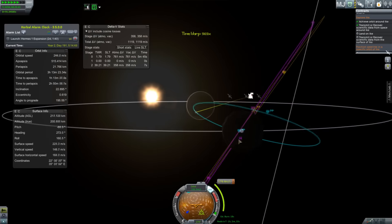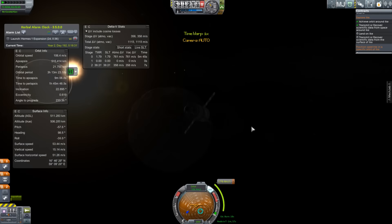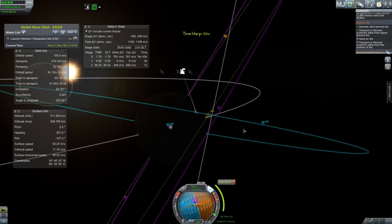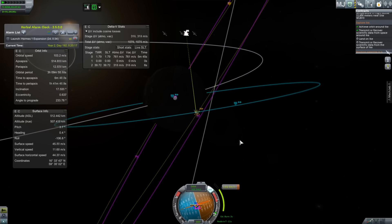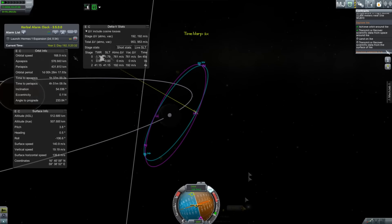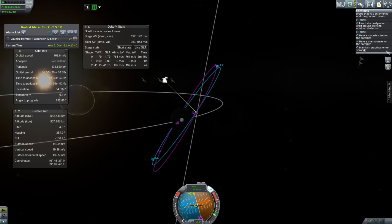I realized this after going up here. I do get connection because Ike's quite big. So I actually ended up putting it in roughly the right orbit, but it's still a bit of an annoying orbit. It still has quite a lot of Delta-V so I could do quite a few more things. I'm thinking of maybe just dropping it slightly into the atmosphere and getting a little science.